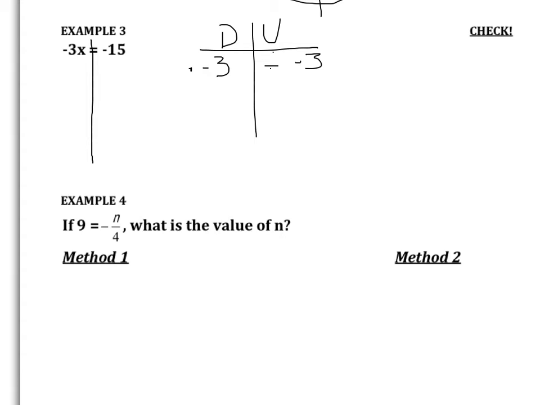And I want you to write a key point right here because this is important. Okay? The negative comes with. And what I mean by that is if you're multiplying by -3, you're going to divide by -3. You're going to bring that with. So let's go ahead and let's simplify this one. I'm going to divide by -3. Anything I do to one side, I have to do to the other, so I'm going to divide by -3. My -3's are going to cancel out. I'm left with x equals -15 divided by a -3 is a +5.